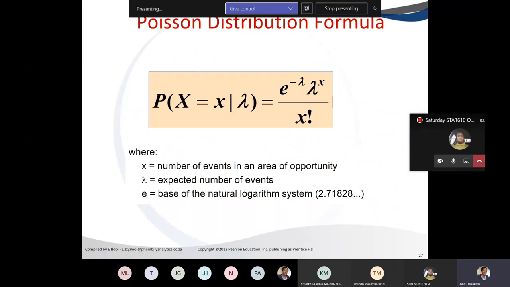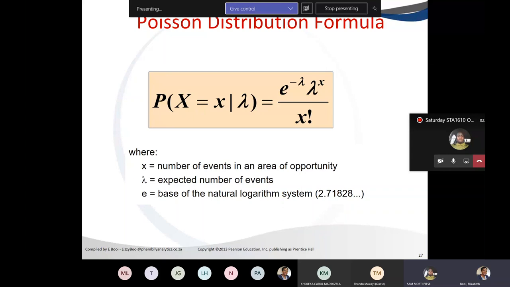Any question before we go into the probabilities? No. Okay. If there are no questions, then let's look at how we calculate the probability of a Poisson distribution. This is the formula that you also need to know, which gives you the probability of a Poisson. Also take into consideration, remember when they say it's greater than or less than, at least or more than, as we did with the binomial. You need to remember all that. So if they say greater than or equal, you will need to add all the probabilities.